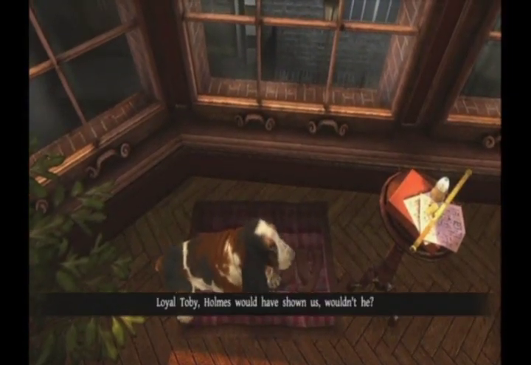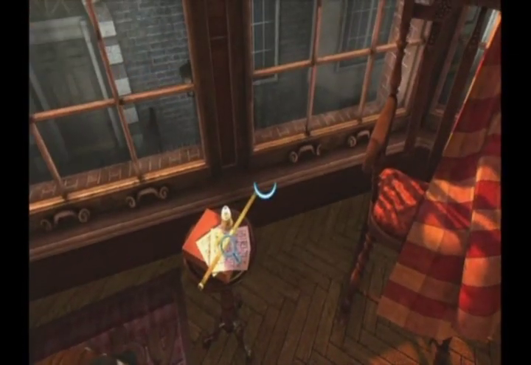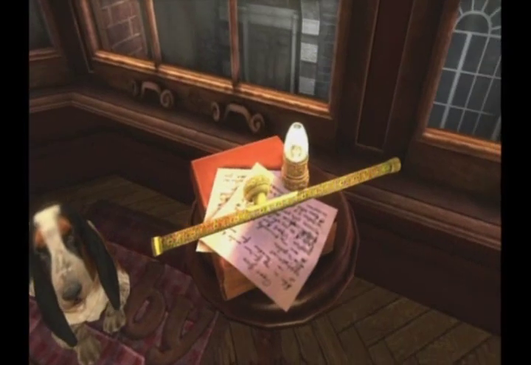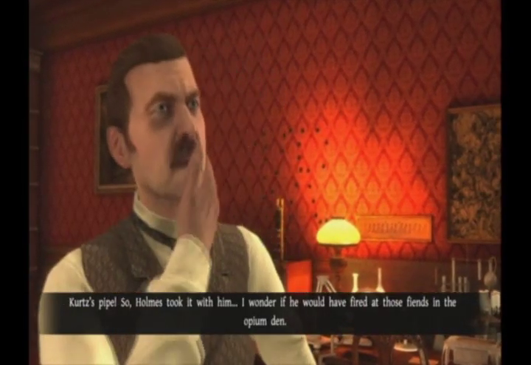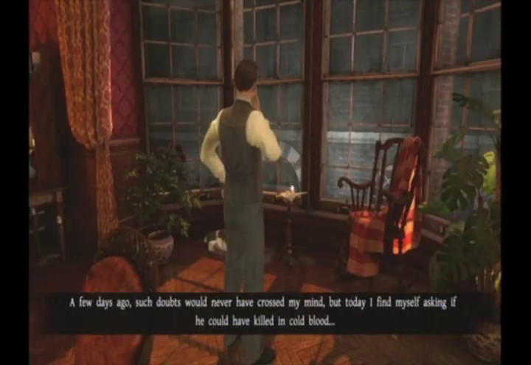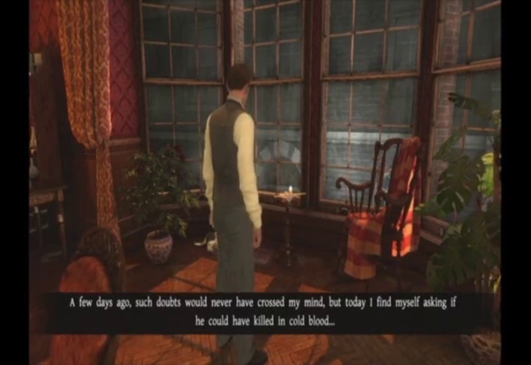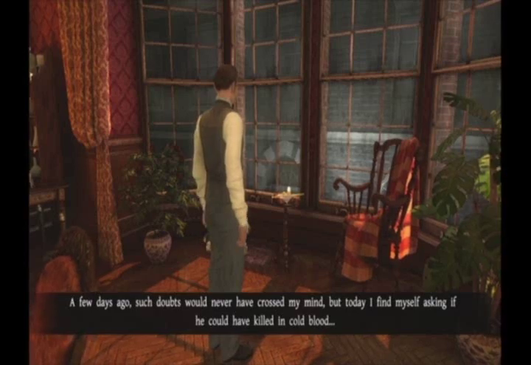Loyal Toby. Holmes would have shown us, wouldn't he? Shown us what? This piece of golden plumbing? Kurtz's pipe. So, Holmes took it with him. I wonder if he would have fired at those fiends in the opium den. A few days ago, such doubts would never have crossed my mind. But today, I find myself asking if he could have killed in cold blood.